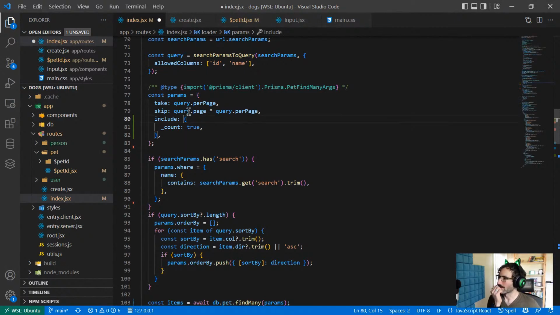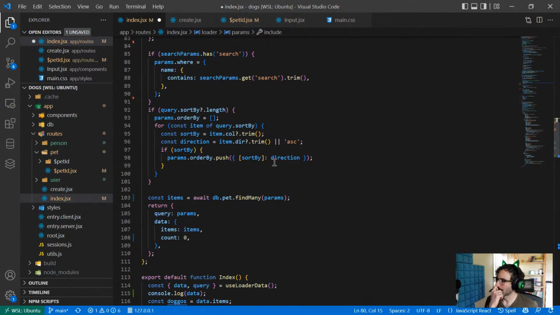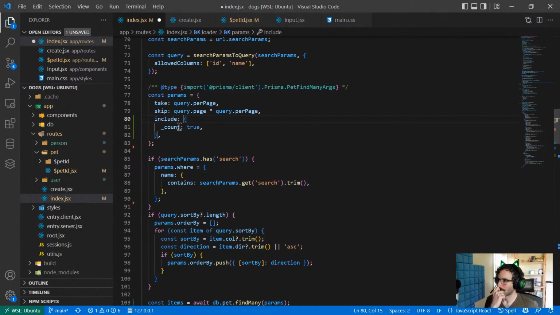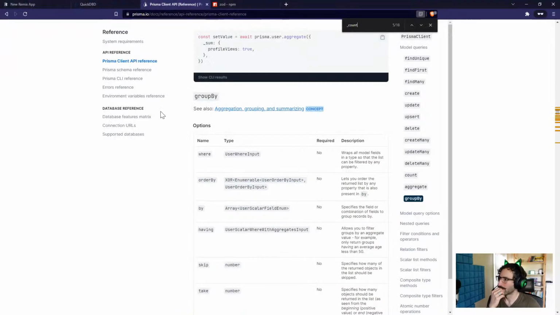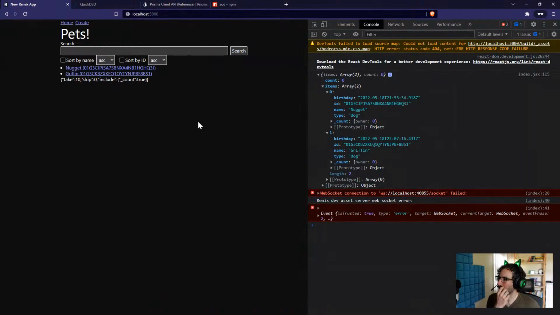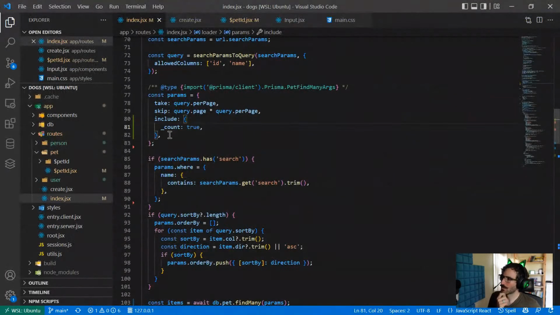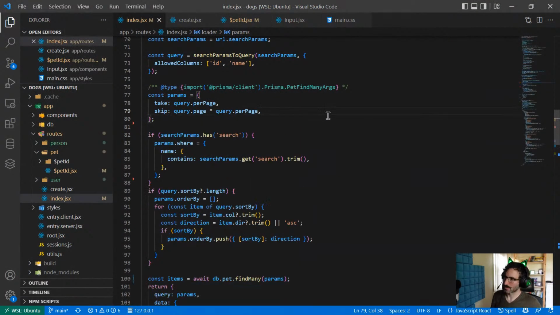Maybe I'm thinking about this wrong, but I'm trying to do find many. Count looks like it's included there. Why am I not seeing it on this row listing all of the items? This doesn't make sense.